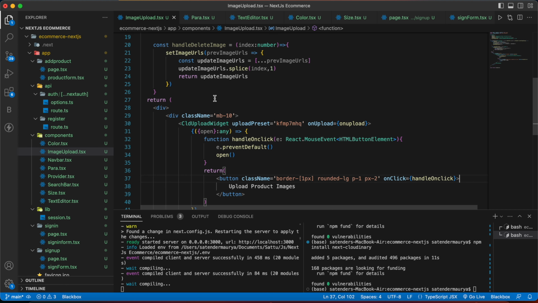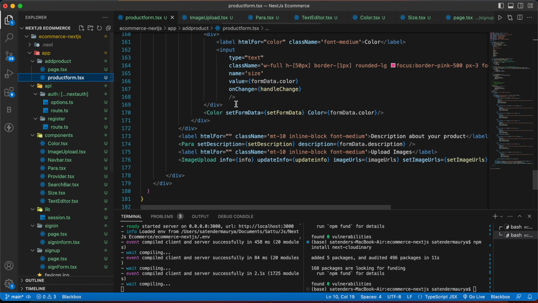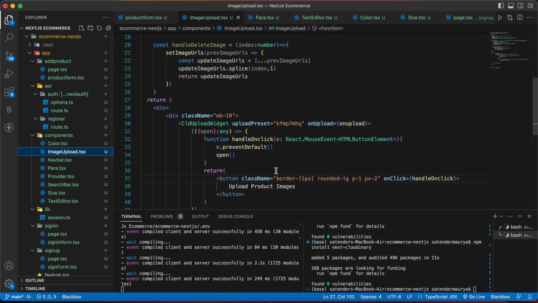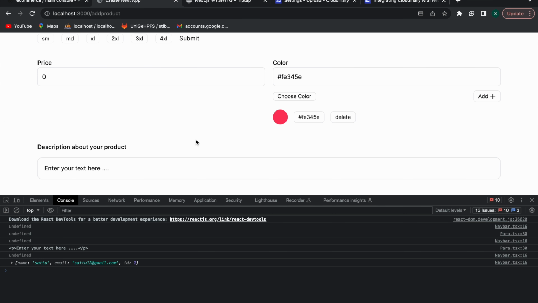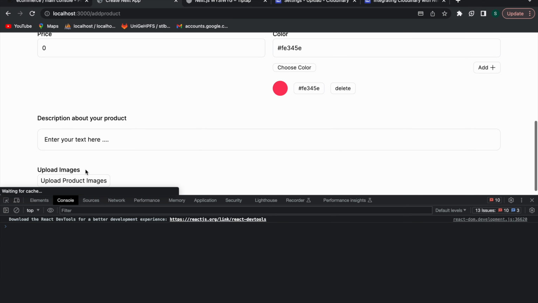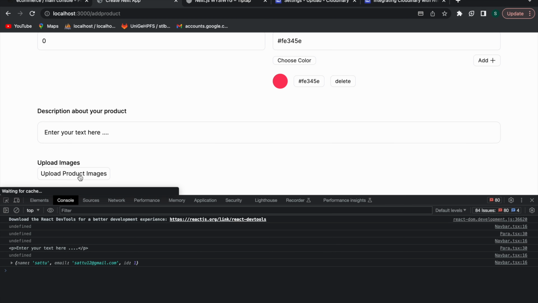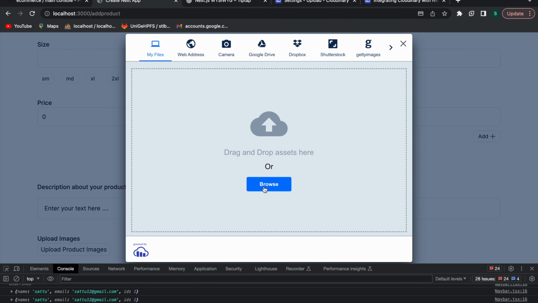Let's save and save this file as well, and let's go to the browser, refresh the page, and as you can see now we have a button here. So let's upload an image here.